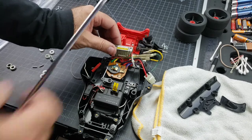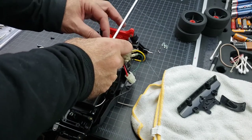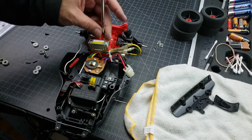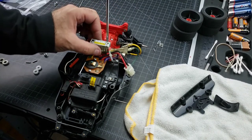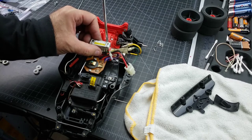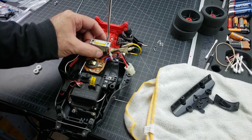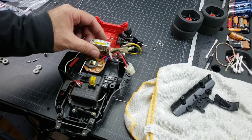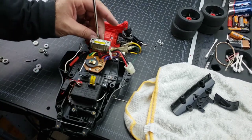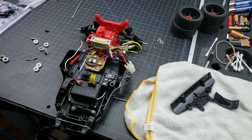Okay, so now the heat sink screws onto these two top areas here. Let's go ahead and screw the heat sink in. That goes with this resistor. So this heat sink basically keeps, there's a resistor underneath it that gets very hot. So that's what that shielding is for. Okay, so that's in place.